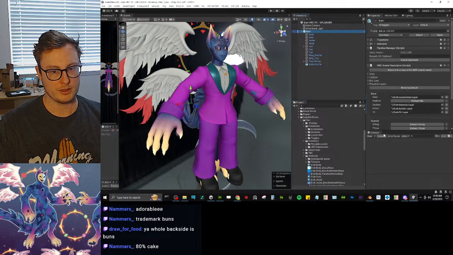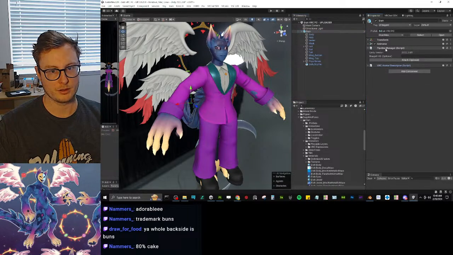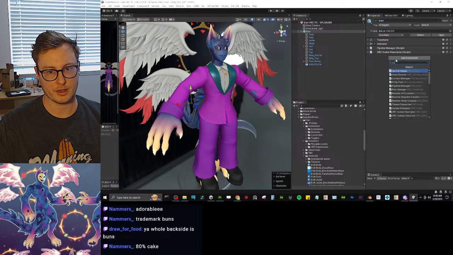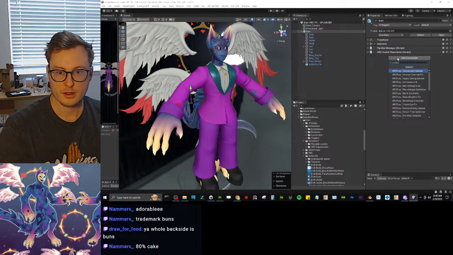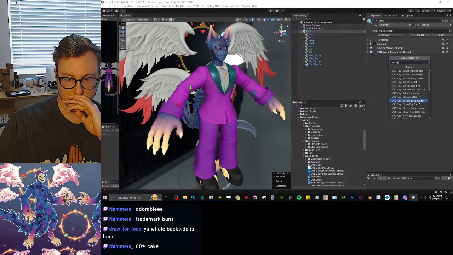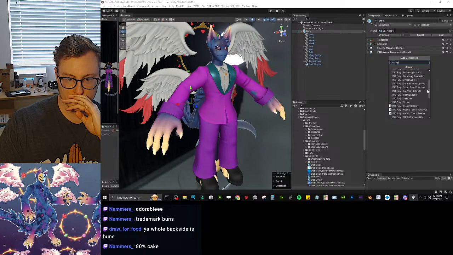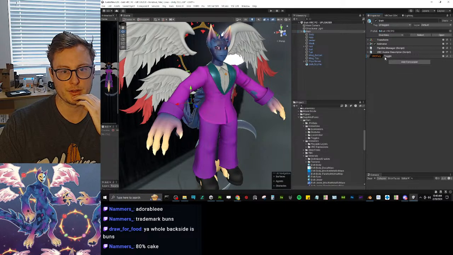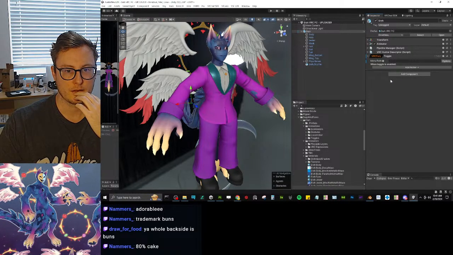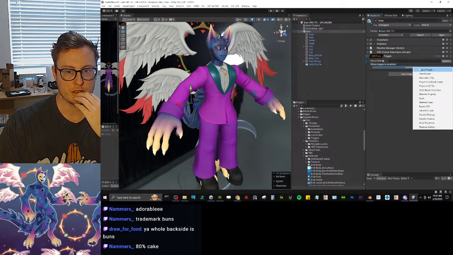You know, I should actually look into VRC Fury here. We can add toggles through a script, the VRC Fury script. So what does this do?